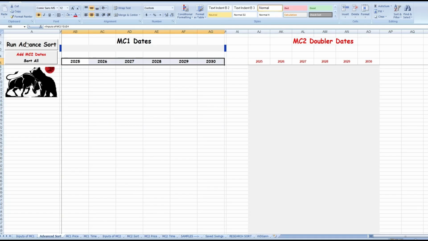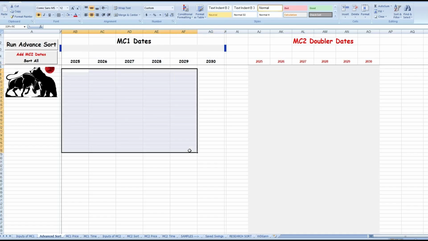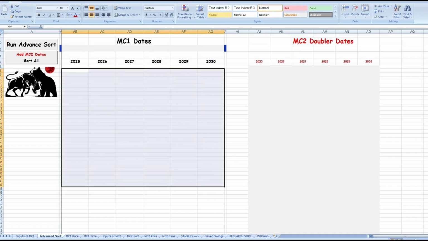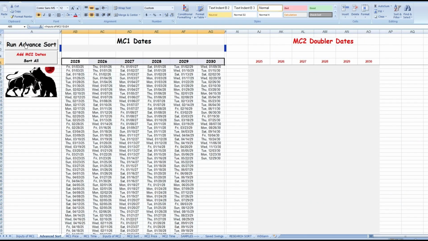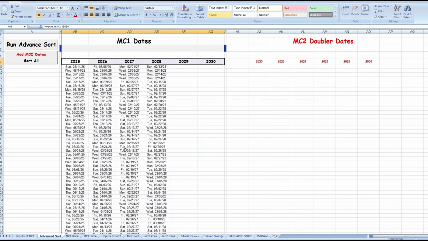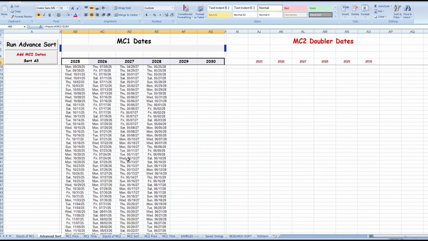Now let's run the advanced sort. Now this is the button here. Now if you had the MC2 and you wanted to merge it with your MC1, where the square 9 data, you'd click it here and this would slide over. I'm not going to do any of those because again we're going to have a crap ton of data. We'll see if my program can go out this far. It's been a while since I did one this big.